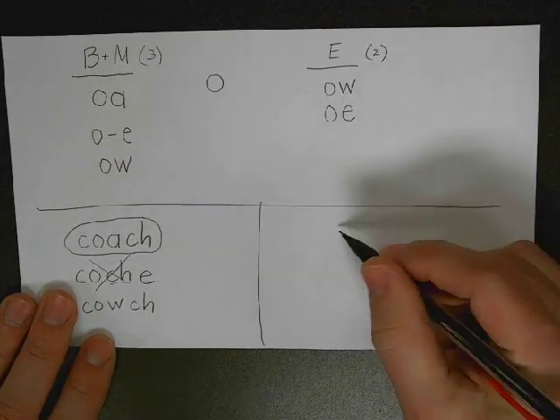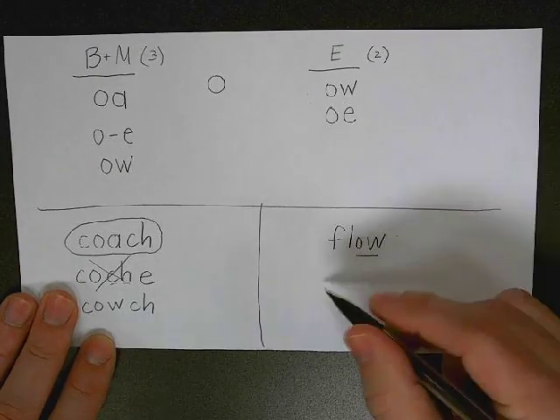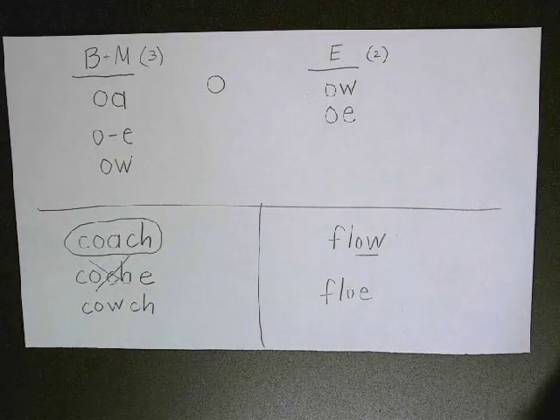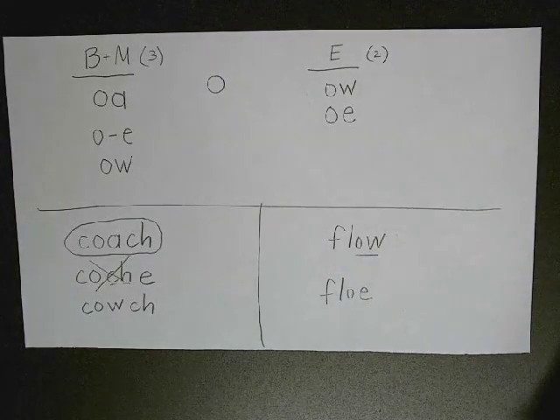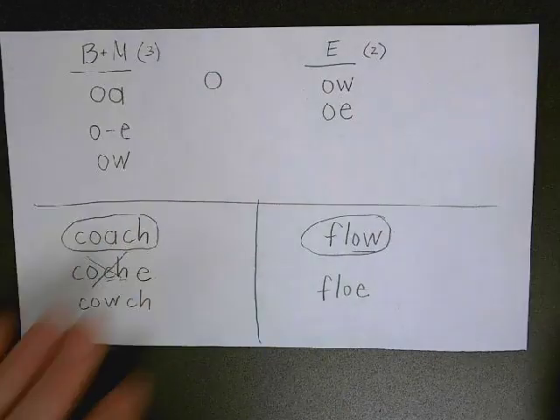Welcome back. So we have 2 options, F-L-O-W, F-L-O-E. So the water can flow down the stream, down the sink. Which one looks correct? Absolutely. If you circled this one, you got it right.